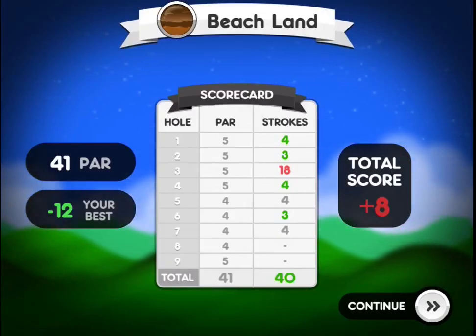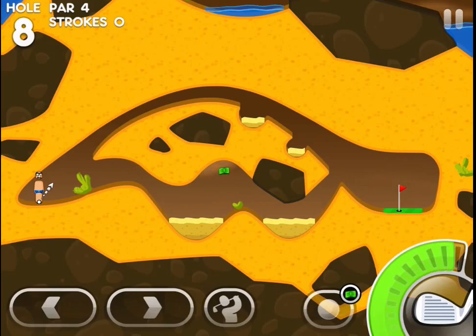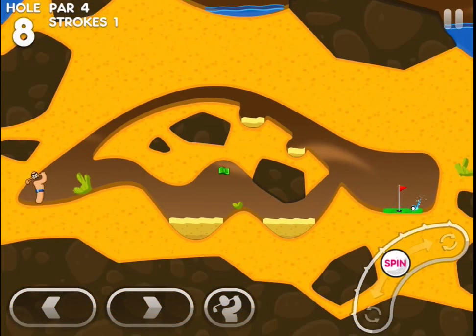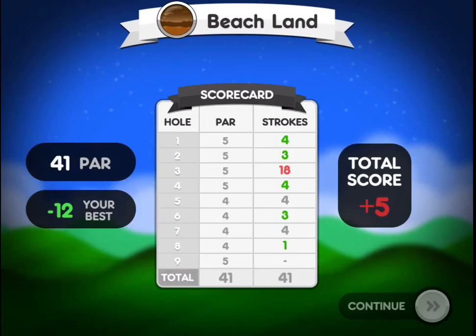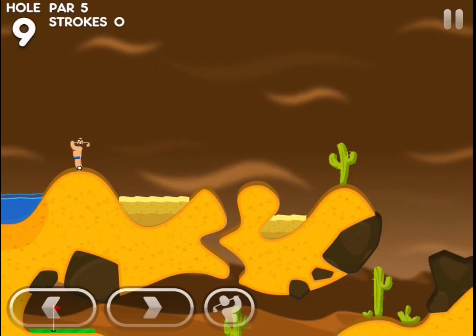And hole 8, we're not gonna get it under the stroke limit. And let's go over and under. Well, that was almost a swish. There we go. Hole in 1. Next one, we just have to get a 0. We just have to get a swish right off the bat. That's not gonna happen.